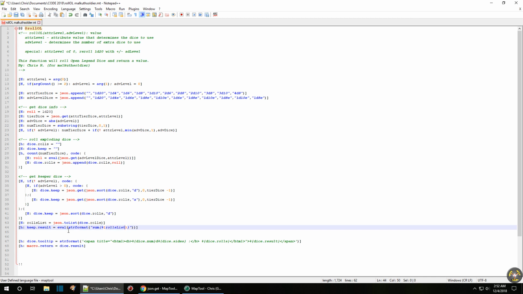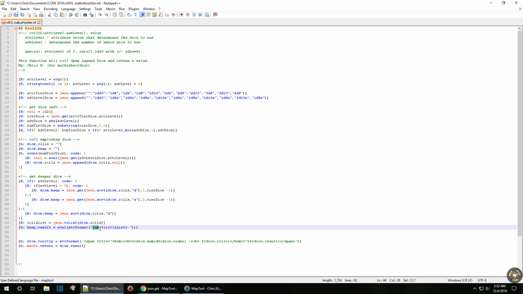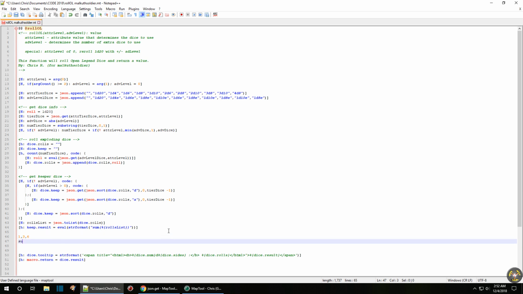What this line does here is it evaluates basically a function. It'll look something like this, for example. If I had a bunch of rolls, 1D, something like this, it would look like sum 1, 3, 6. And then it would try to evaluate that as a string. So that's this little trick I came up with.